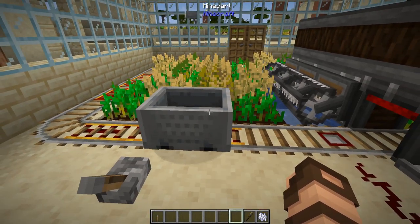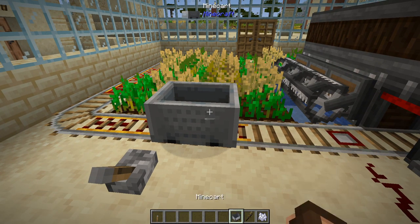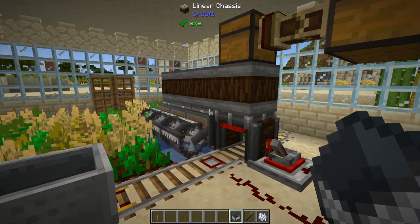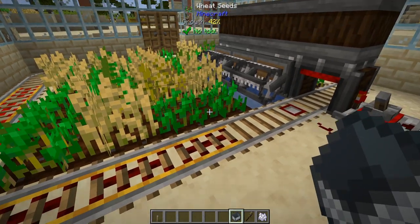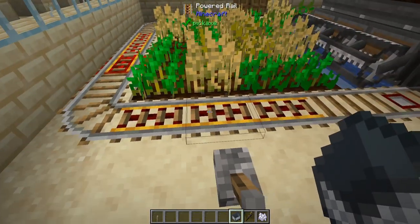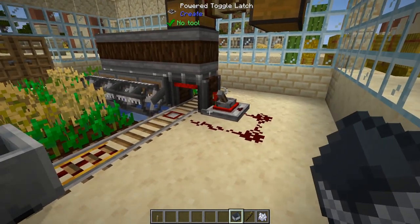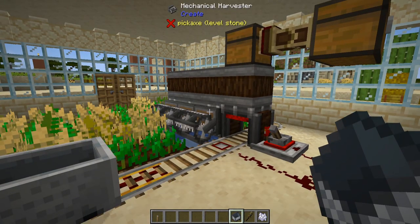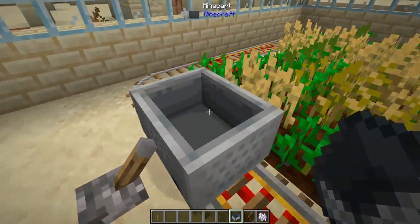So as you can see here I have a rail cart, or a mine cart, set up — we're going to be using this for sure. I am in creative mode during this, so at times I will be producing things in that manner, just for the ease of showing you this demo. I have a bunch of powered rails around here; you don't need to have as many as I have. I've got this little minimal setup with an automatic docking station where it will offload everything here. It's pretty darn cool actually. I will show you how it works.